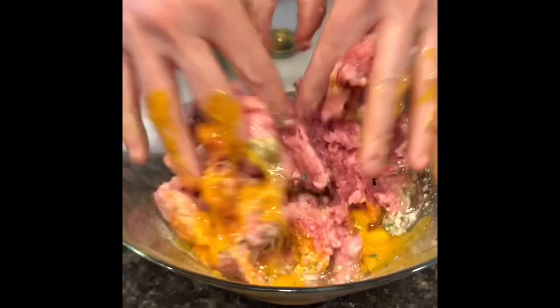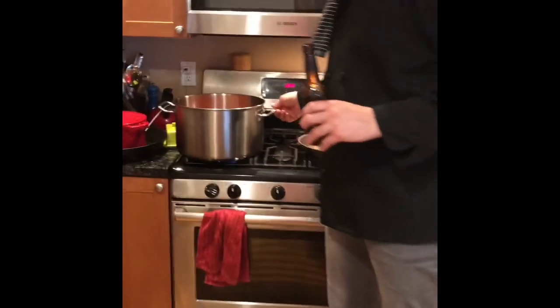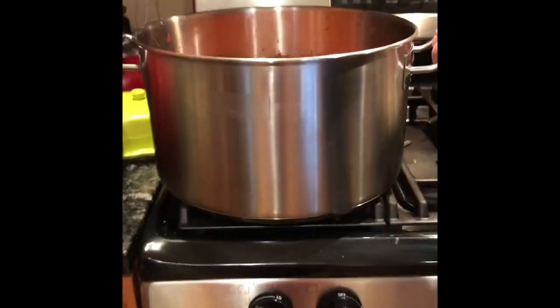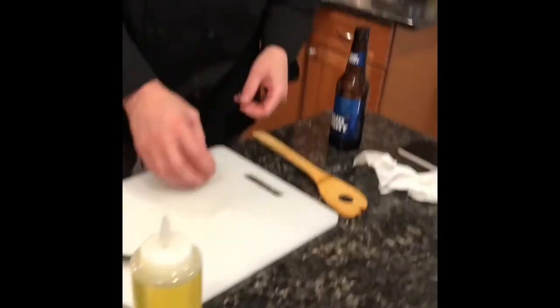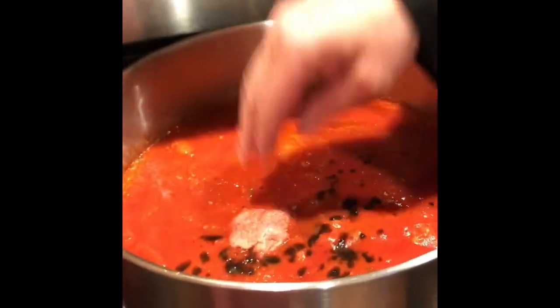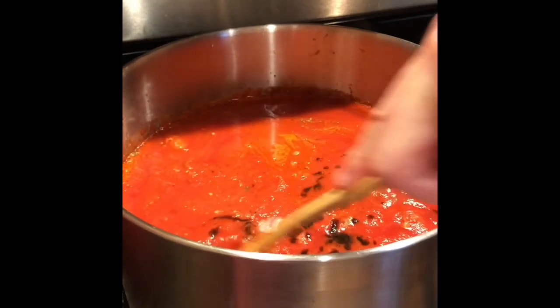Oh yeah. We have our sauce. I've moved it over off of the power burner. We have it simmering, a very light simmer. We want this to go for quite a long time. What I've done is I've made some meatballs, probably larger than the normal size. This is what one looks like. I'm gonna drop the last one in so you can see what I've done here. Just let that take a nice little bath. Get in the sauce. Perfect.